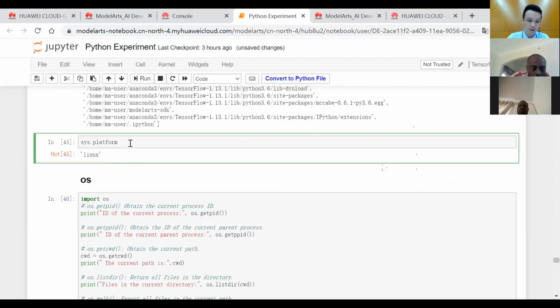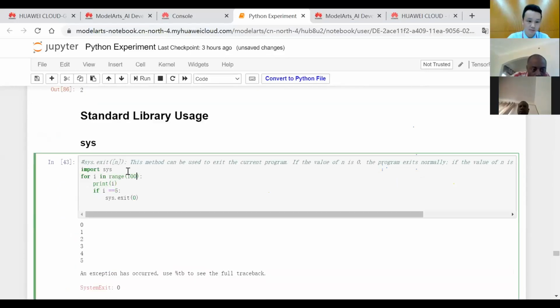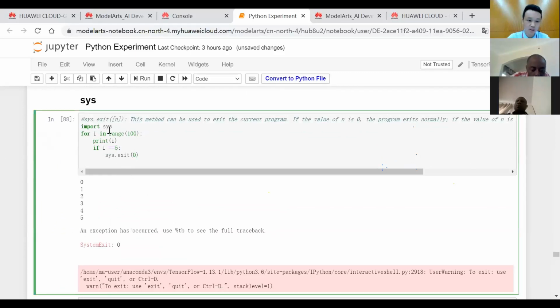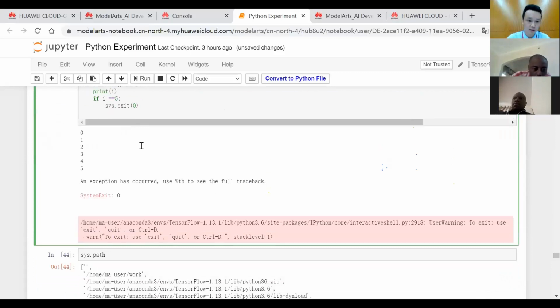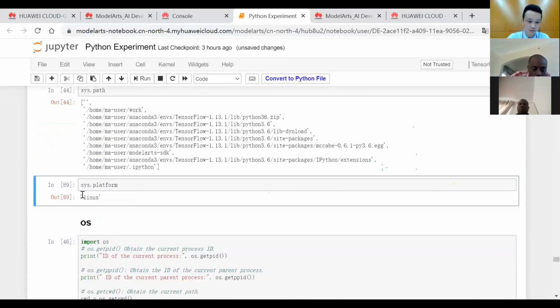Oh, sorry, we should import first. We import the sys module, and then we can get the current platform, Linux. So this is the sys module.